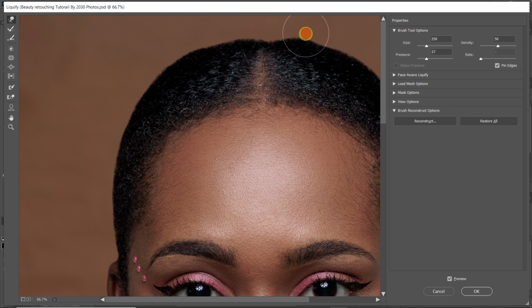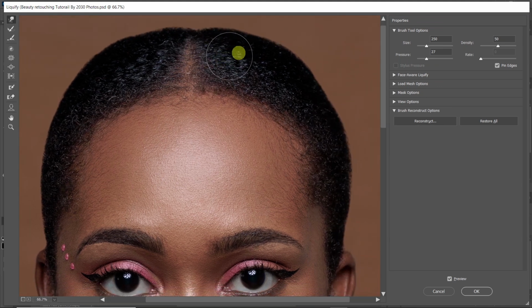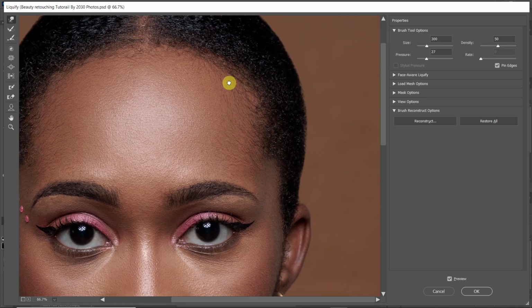I'll do a similar thing here where I just tuck this in, increase the brush size, and move this out a little bit. Yeah, change the brush size and move this slightly. You want to work in short strokes so that you don't overdo it.